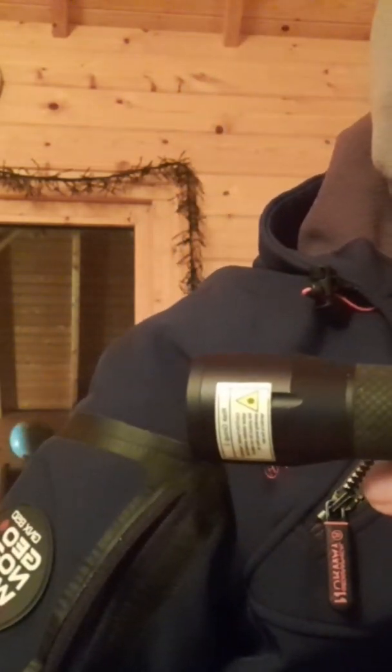Spec wise with this one, it doesn't give you a lot of the specs for this one, to be honest, on the manual. Oh sorry, there's some of the stuff on the side. So obviously it's called the 300 because it's 300 lumens, right? So not quite as bright obviously as the S8, which is, what did I say, 850 lumens. But again, it's waterproof. This one's got a beam distance of 150 metres.